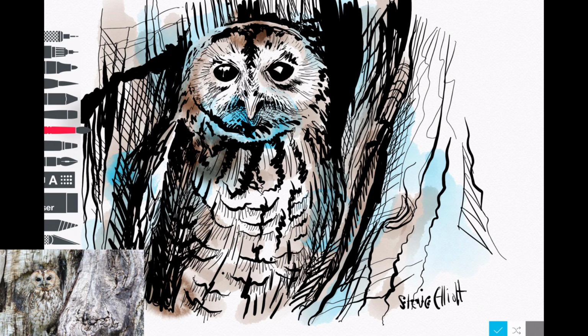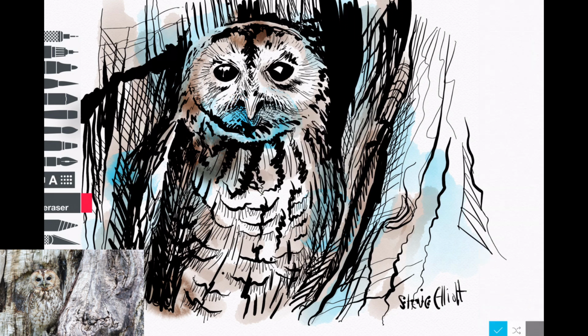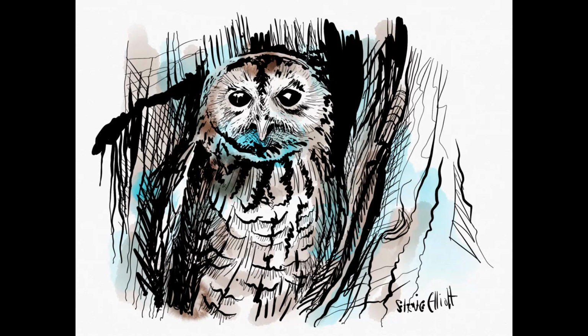I don't know. But we're coming to the end of the sketch. Again, I'm torn whether I like the black and white version or the colour. Looking at it again, I'm very much into the black and white version. But there we go. That's my pen and ink and wash sketch in Tayasui Sketches.